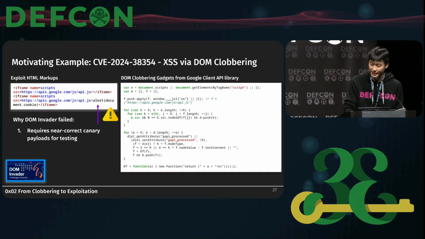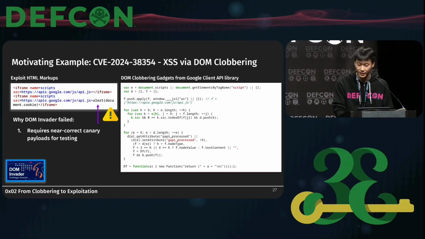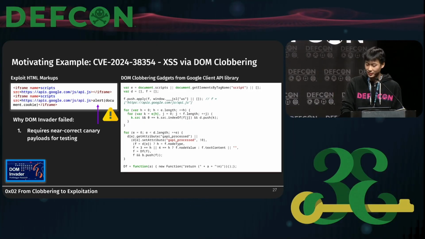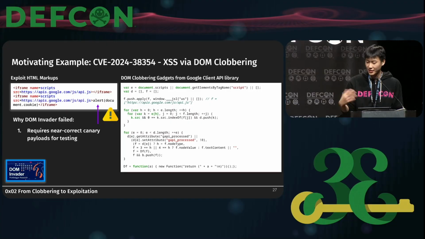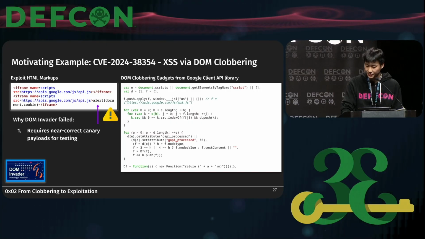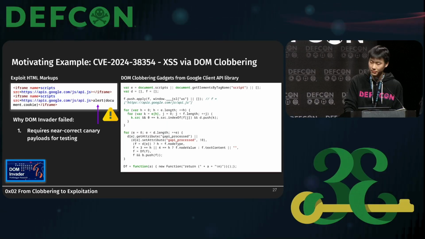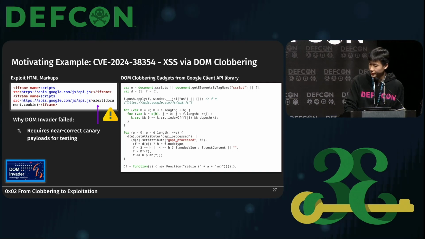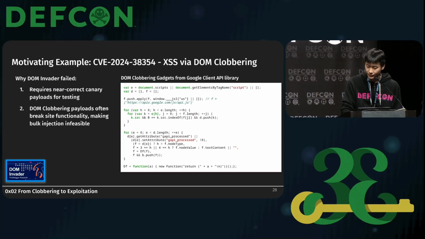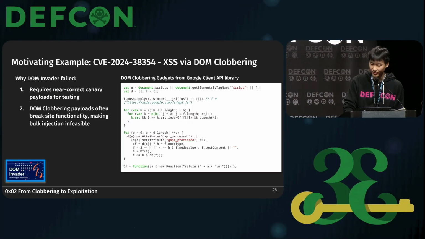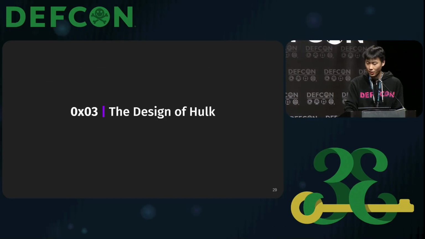Another popular client-side testing tool, DOM Invader from PortSwigger, failed to detect it because it relies on canary-based testing. While this approach works very well for string-based exploits, by checking whether a partial attacker-controlled value reaches the sink, it does not apply to DOM Clobbering, because DOM Clobbering requires a near-correct HTML element that considers all the constraints from the gadgets. And randomly generated HTML will just never reach the sink. Or even worse, it will just break the website functionality and skip executing many real gadgets.